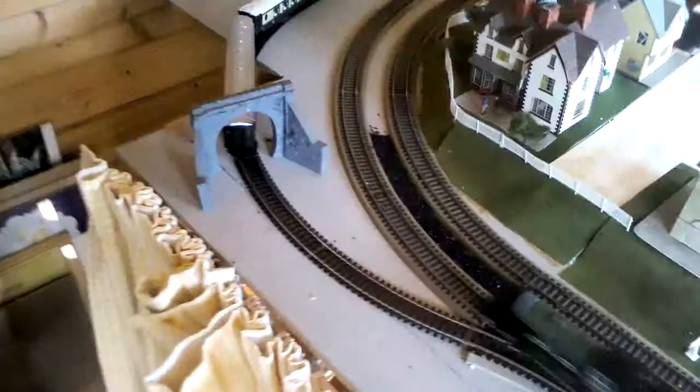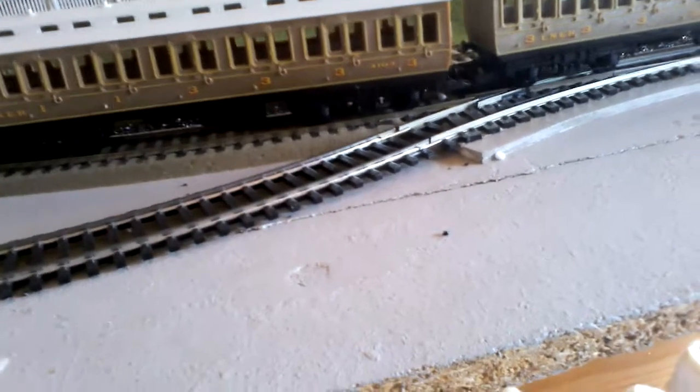Yeah, nice engine sound, definitely, for the DCC sound. Pretty nice. One thing I've got to say about it though, this is what happens. The carriages are too light and it comes off the rails. Oh, the tender comes off because the carriage came off and went back on again. And I'm not lying, that's what actually happened. What's happened here? Oh, that's okay. Anyway, I'll get this running again.